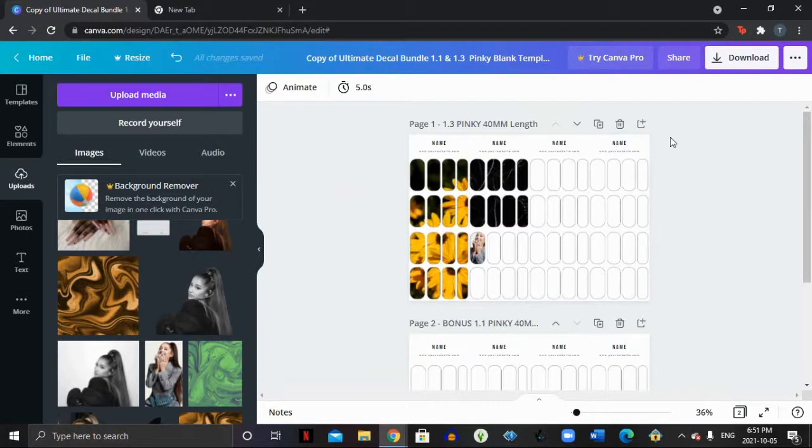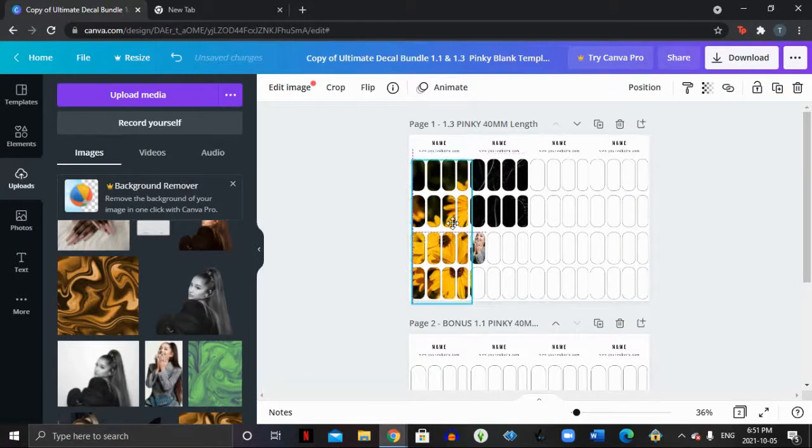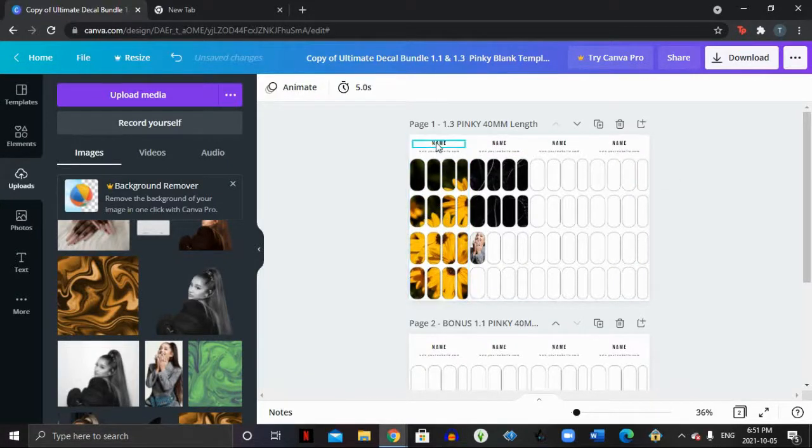It's super simple. Like I said, just send it to back. If you want to edit it, when you try to click on it, it's going to be locked. It's not going to let you move it. So you just take the left side of your mouse and drag across, and it will let you access the template again, or let you access the image. So that's how you do that.